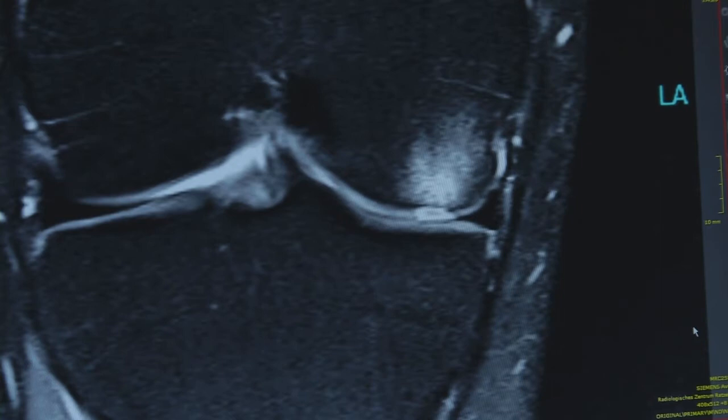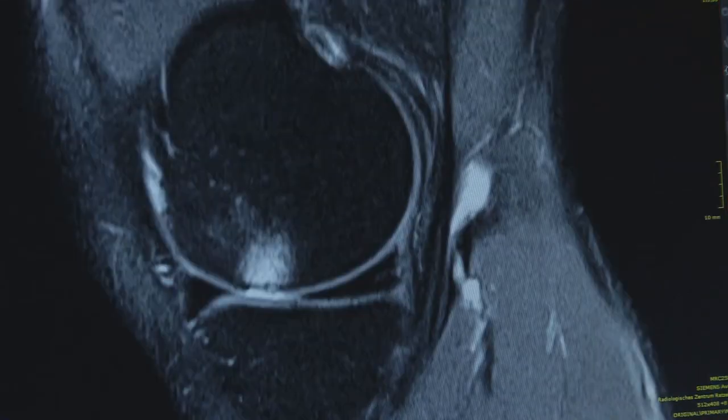On an outpatient basis, he already had an MRI of the knee and he received a hyaluronic acid injection which did not relieve the pain. When he showed up in our clinic, he had pain at the medial compartment of the knee but no meniscus sign and no instability. The MRI shows a localized cartilage defect at the medial femoral condyle, and there is a bone bruise close to the cartilage defect. So we planned the patient for an arthroscopic AMIC procedure, which we will perform today.